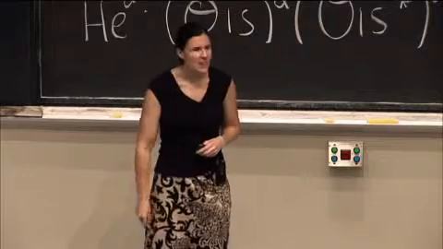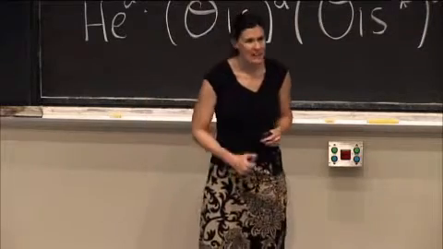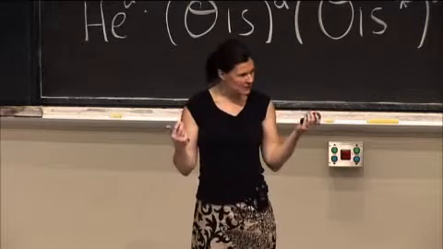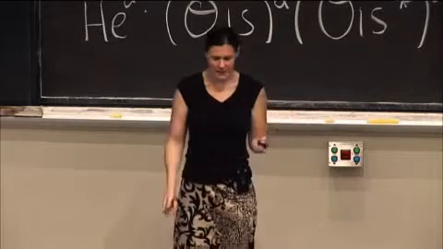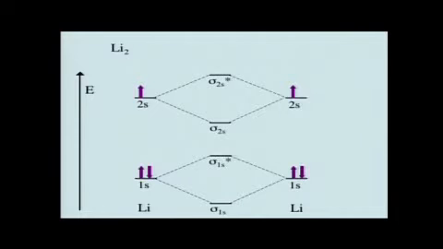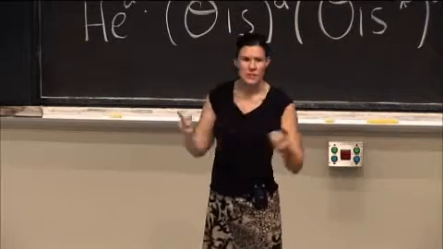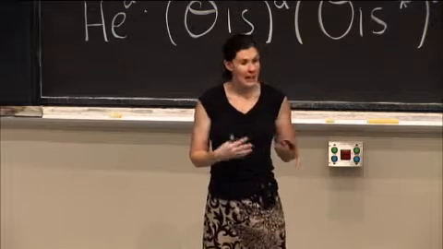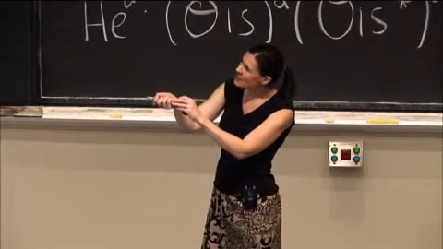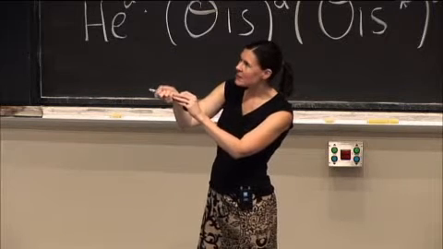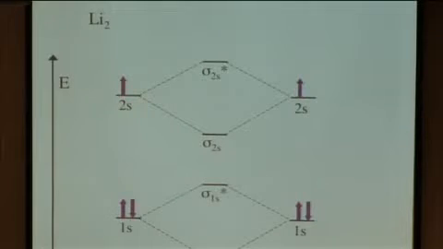So let's look at another example. Let's take lithium-2 and see what we can figure out here. In lithium-2, we have 2 atoms of lithium. Each have 3 electrons in them. So now we have to include both the 1s orbitals and also the 2s orbitals. So anytime in a molecular orbital diagram you draw in orbitals, you need to draw the corresponding molecular orbitals. So this means we need to have sigma 1s, sigma 1s star, and now sigma 2s and sigma 2s star.